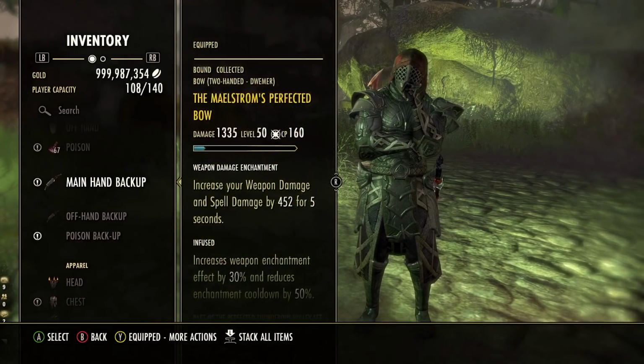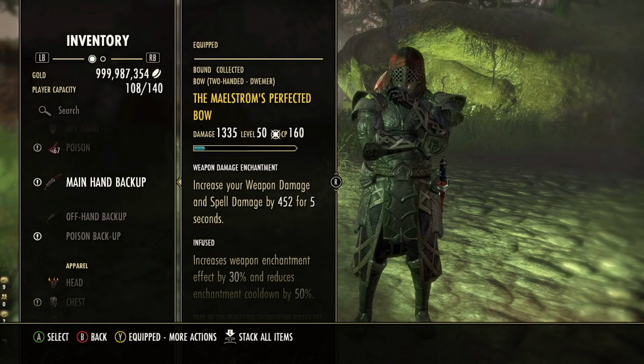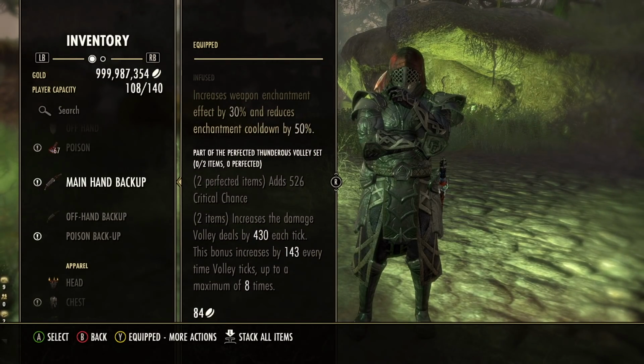Last but not least, I almost forgot, Maelstrom Bow on the back bar just to increase your damage a little bit. If you don't have that, you can just run Maelstrom on normal. You should definitely get it. It's one of the best arena weapons you can get in ESO.